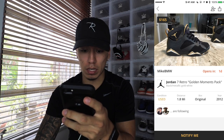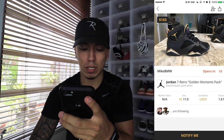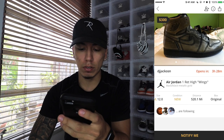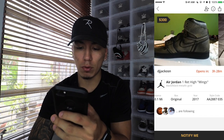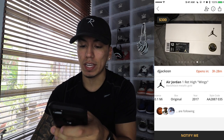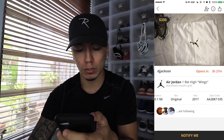Here you can see this pair is used, and the distance from me is 1.8 miles. It tells you whether the box is original, the year, and the style code, so you don't get mixed up — some shoes look the same but have different style codes, like pirate blacks with two different releases. For the Wings listing: market value is $500, size 12, brand new, 520 miles from me, original box, released in 2017, with the style code listed. They put actual pictures from the seller, want $300 to start, and the auction begins in 3 hours and 28 minutes. They even have a receipt showing authenticity from Nike.